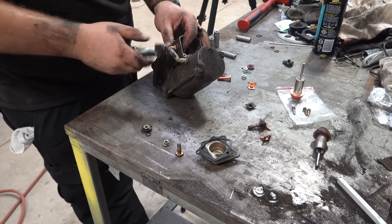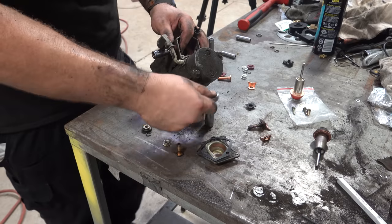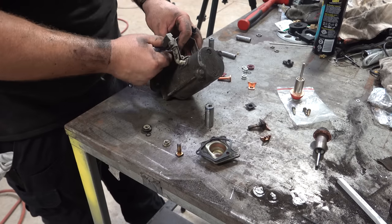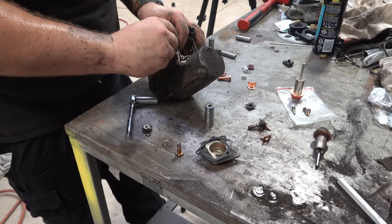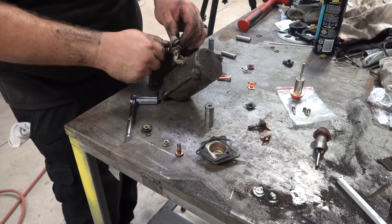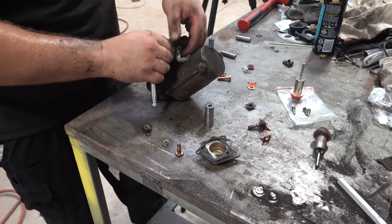Now, one reason why we're kind of jumping around, I got one box of parts in from Rock Auto, and it was the wiper blades and little things we don't need yet. So I'm still waiting for a lot of parts. Unfortunately, FedEx was the shipper. Yeah, FedEx has just been absolutely terrible. I don't know what's happened to you guys. It used to be my go-to when something had to get somewhere.